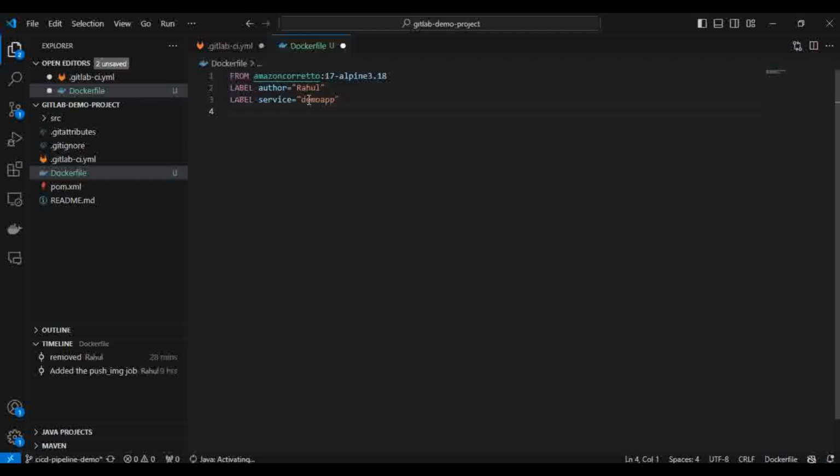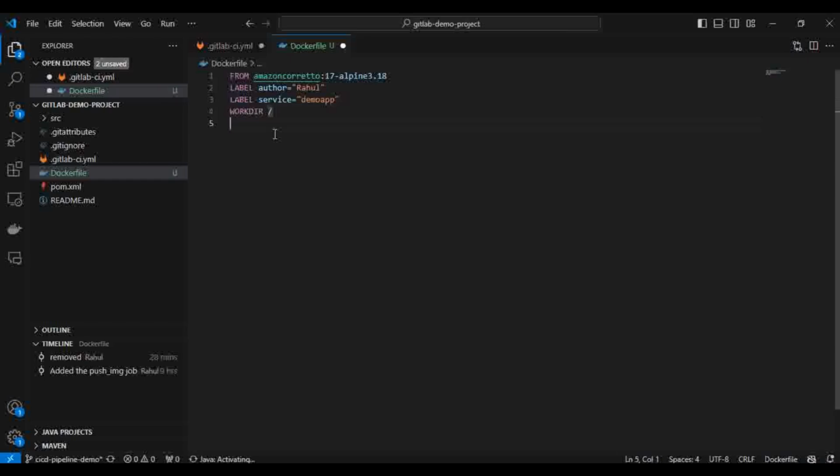Usually if you're writing a Dockerfile, you have to set the Java home as well. I'm not going to set the Java home. Let's see whether it's working or not. If it's not working, then we'll set the Java home path as well. What is the next step? We have to set the work directory. What should be the work directory? This is the base path I'm going to give.